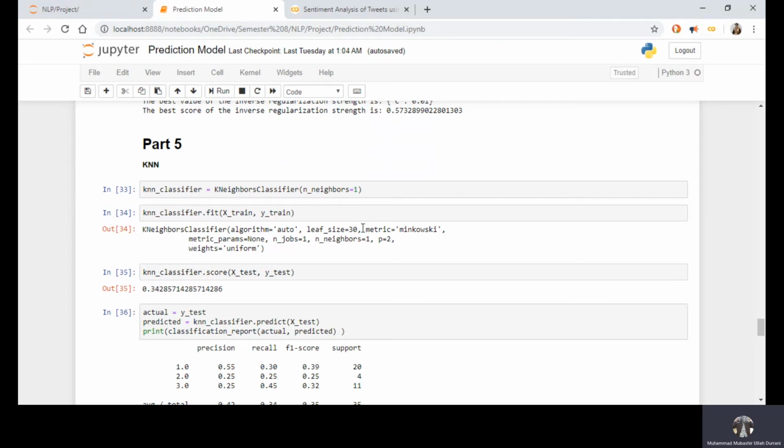Now let's move to part 5, K nearest neighbors. I've used a number of classifying models. K nearest neighbor is non-parametric. So the new example is compared to the entire data set, and the shortest distance of the K classes is considered, K being the nearest neighbor. So when you say one nearest neighbor, you take the one class that this data is closest to, and you assign that class.